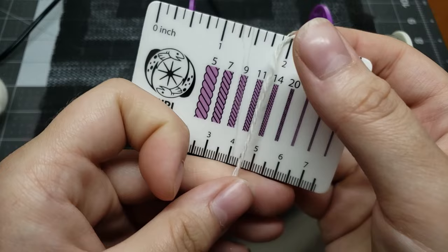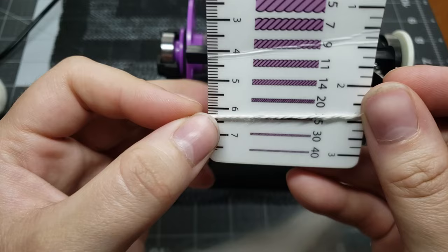All right, there's what the 3-ply is going to look like. Pretty thin. It's going to be about 20 wraps per inch. Probably going to thin that out even a little bit.